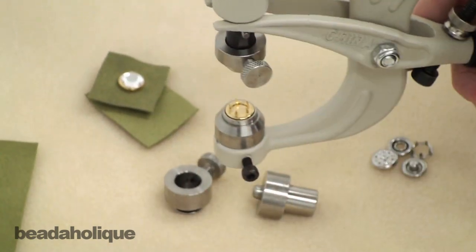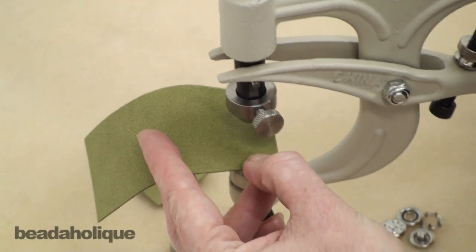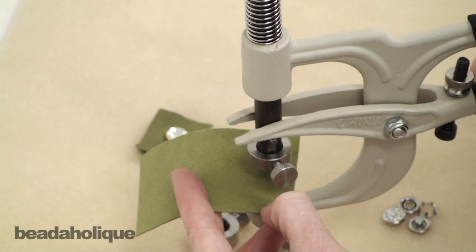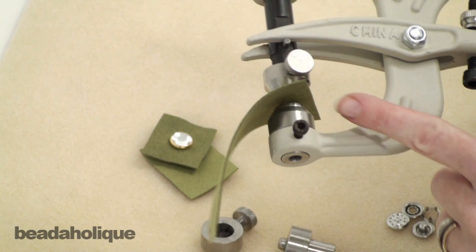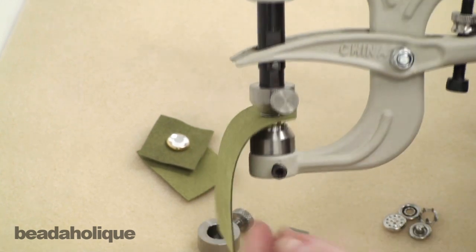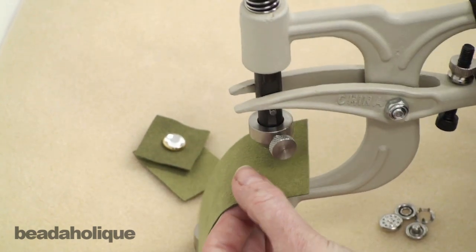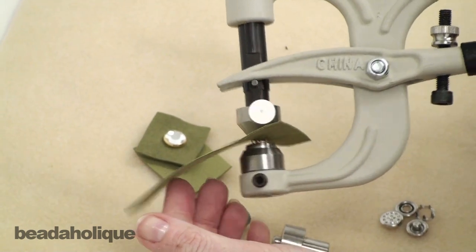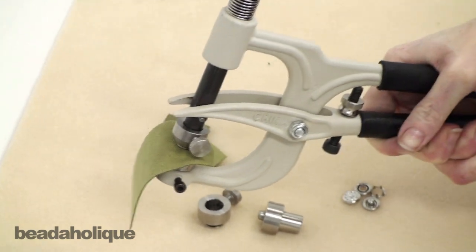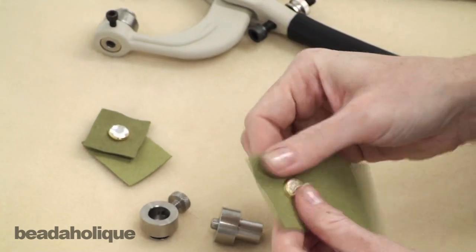Now I'm going to put that little top part back on, take my piece of ultra suede — or whatever material you're using — and rest the material on the base part. I'm going to almost close it and hold it here to make sure I have it lined up exactly where I want it, because you only get one shot at this — you can't remove these. You can lightly press it down so it catches but you're not compressing it all the way, so you can still change your mind at this point. Move it around, and when you're happy with it, just press the handles all the way down. You heard that snap — that meant it was secure. Release and pull off, and that is on there and secure.